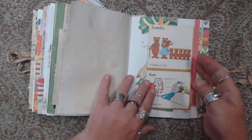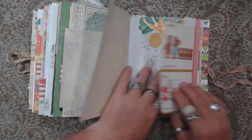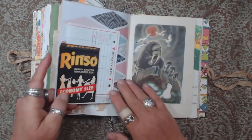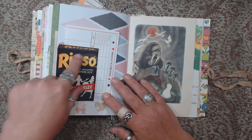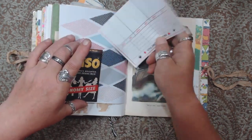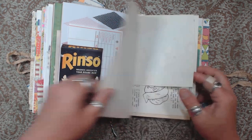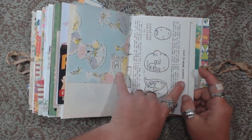Another flip out. So this is a page from the actual book, and this is just my way of making sure that it's still usable. And then this is actually cut out of another book, and then coated with triple thick to make it into a kind of stiff pocket. Another bridge score sheet. Some more flow paper that's not tea dyed. See, I'm trying not to tea dye everything. How to make puppets.